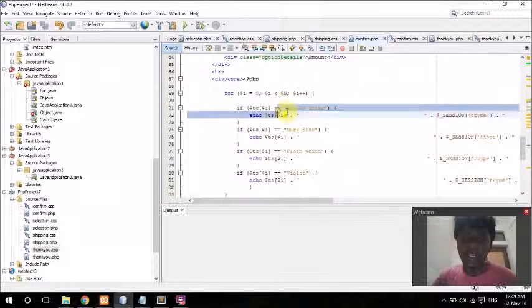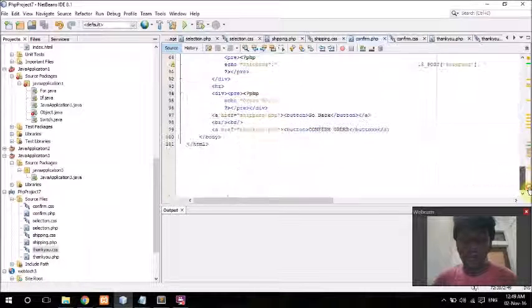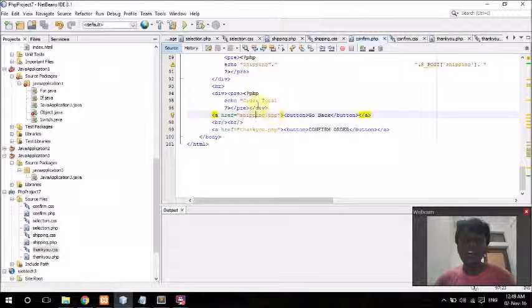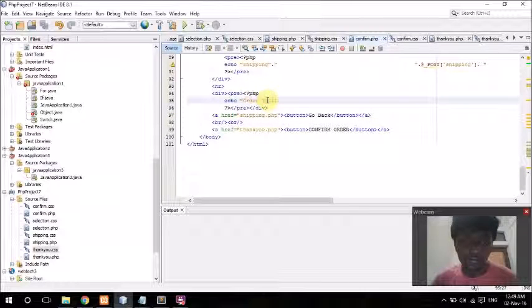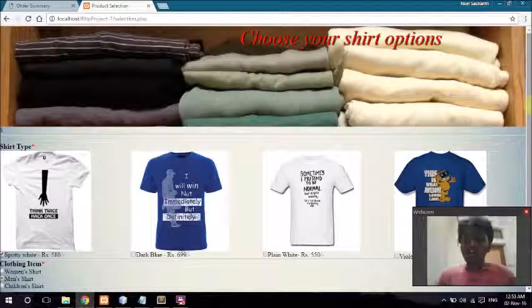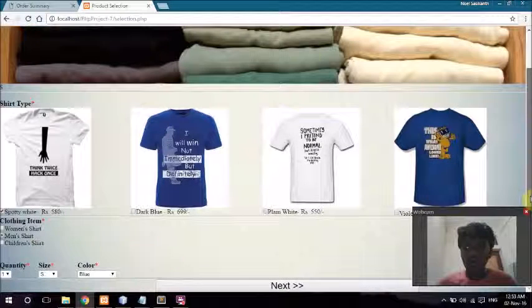Here the values are printed, and this is redirected to shipping if the shopping is not finished. If this is go back, by clicking the go back button we have an option to reshop again, and thank you is when we end our shopping. Now let's get into the output part.